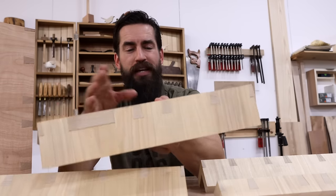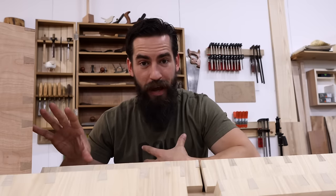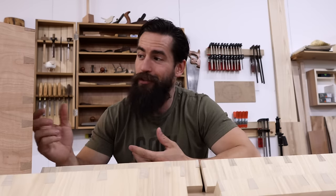So all of that being said, it had a vibe to it. It had a feeling of movement and playfulness that I really enjoyed. So that's why I went with this pattern. That's why I cut this pattern. And now the pattern's done and everything looks great and it's wonderful and it's perfect. So it's time to move on to other joinery components.